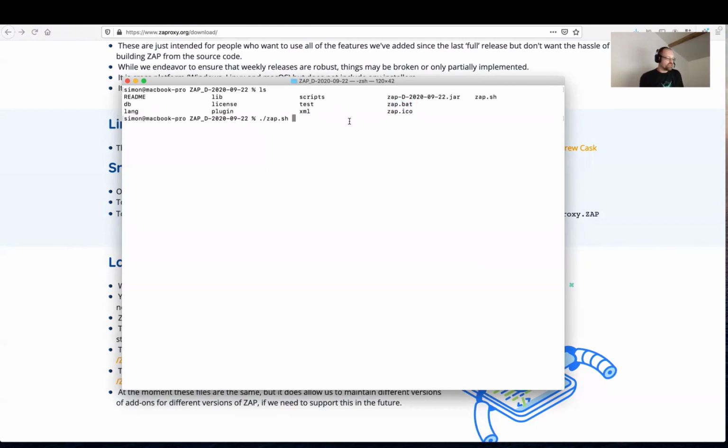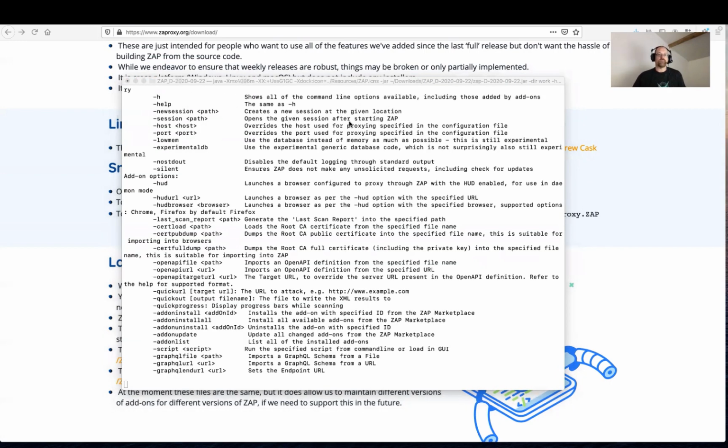Now, I'm going to specify a -dir option. You don't need to do this, but I've got quite a few different installations of ZAP, including the one I'm developing at the moment, and that would mess things up because I wouldn't be running the clean version of the install. So I'm just going to specify this so that I know that I'm not picking up any other configuration. And then I'm just going to use the -h option, and that will show us all of the command line arguments.